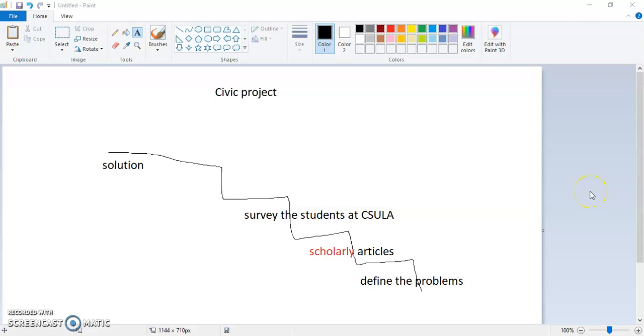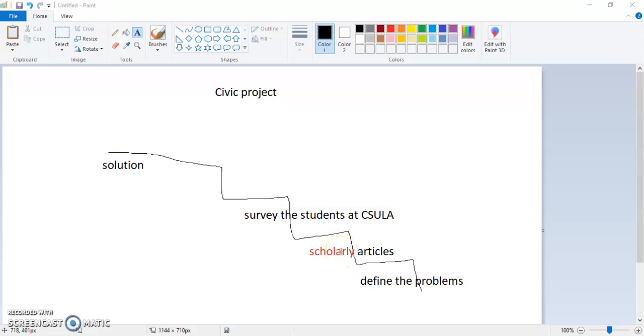This is part 2 of my instructions regarding your group Civic project. We went over defining the problem, which needs to be done well. You need to understand where the problem comes from and think about possible solutions. This is your ultimate goal. So from defining the problem, you should already think about solutions, because if you do the whole project and then it turns out that you could not find a solution, that's not going to be a very good thing.